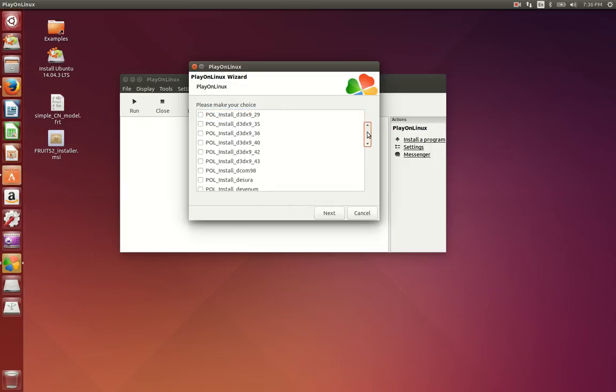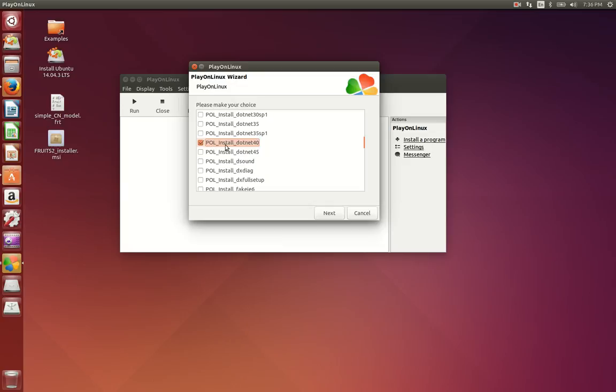Look for it. Okay, one of them is this install .NET 4.0. Here it's called POL, so that stands for Play on Linux. I imagine that on Mac it will probably be POM, Play on Mac, but I can't remember now.